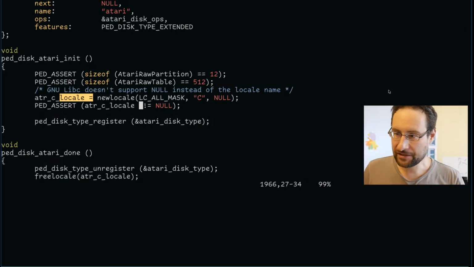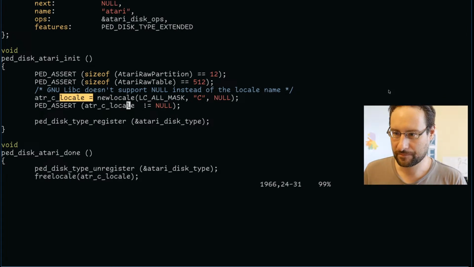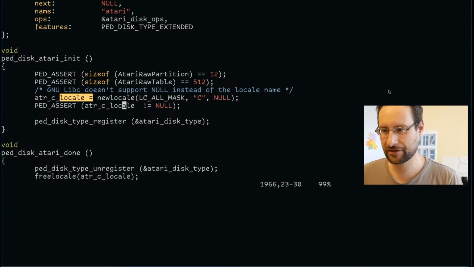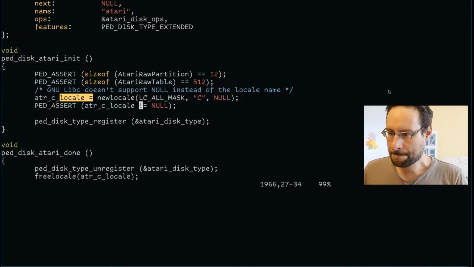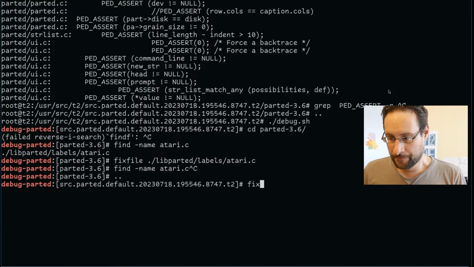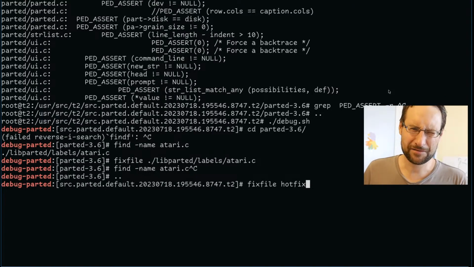I'm happy that this is at least a real bug. I'm a little bit burned with miscompilations when you build some stuff for Spark or Deck Alpha or Itanium and random bullshit happens. But more and more often the code is just there. So yeah, Atari C locale. I would not be surprised if this works now. Probably should send this upstream.